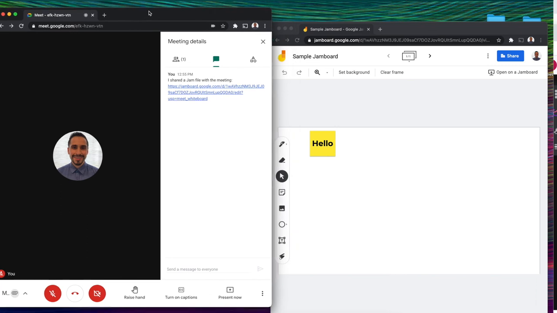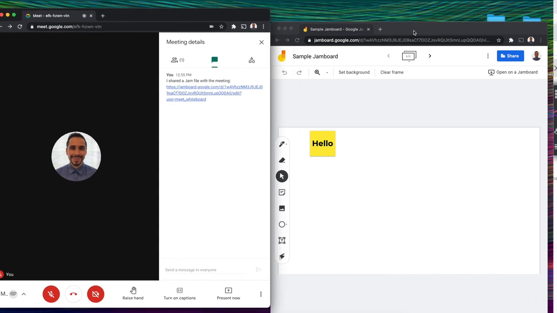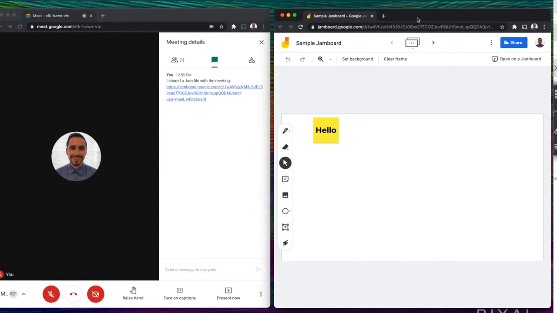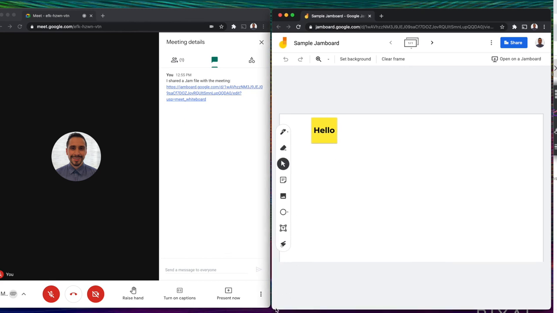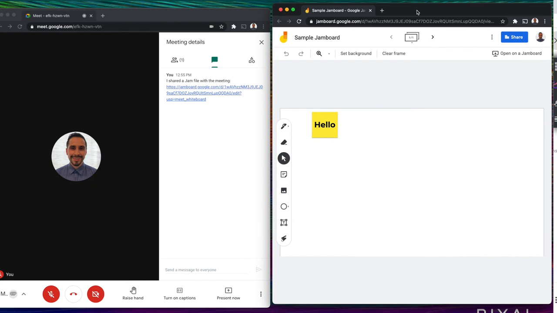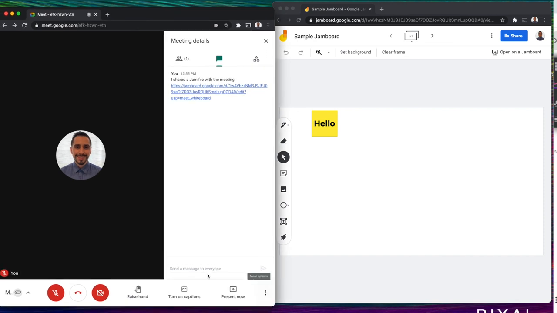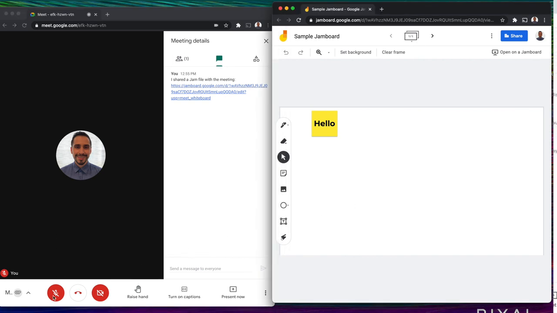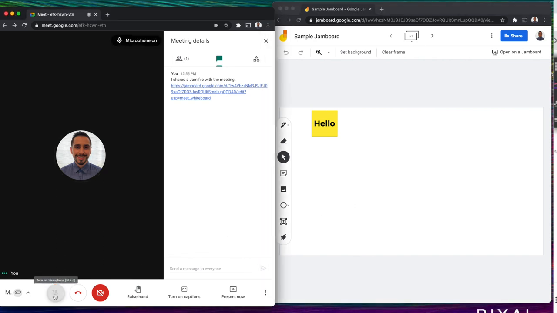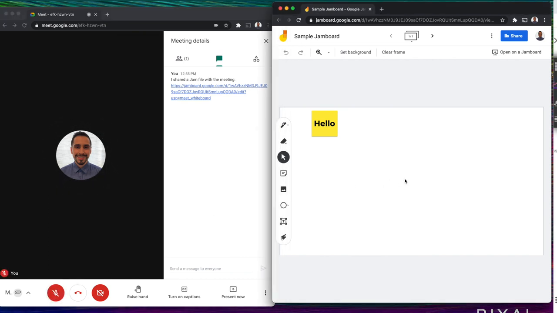For instance, if you're in a Google Meet and you're viewing a Jamboard and you still want to interact and engage with the attendees on the Google Meet, but still have access and easily toggle over and view your Jamboard or your activity link. That way you can have two separate tabs open, minimized and resized to your liking, so you could both interact and engage and also participate in the activity.